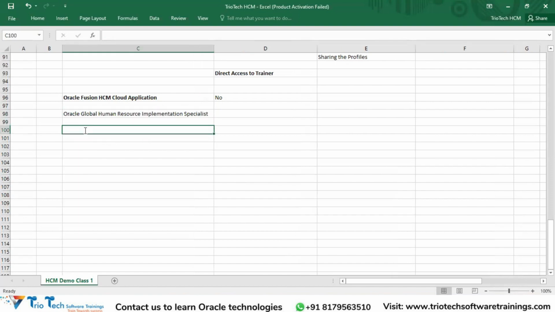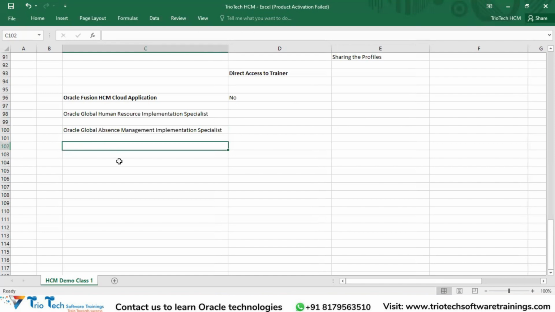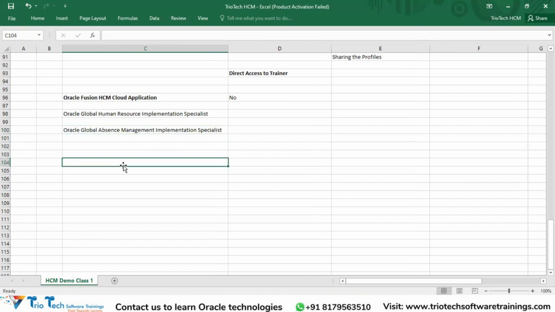Or if you want to do certification for the Absence module, it is Oracle Global Absence Management Implementation Specialist. This is the exam for the Global Absence module. Like that, we have one for Payroll, Talent, Compensation, Benefits. For each individual module, Oracle offers the certification, team.